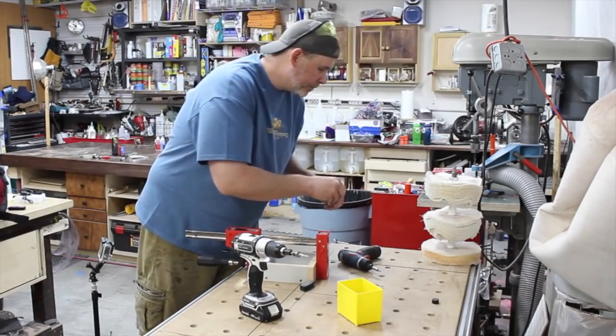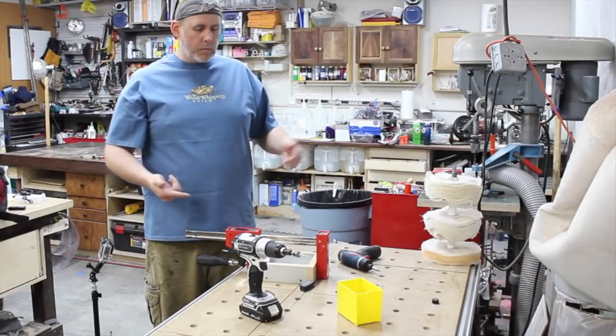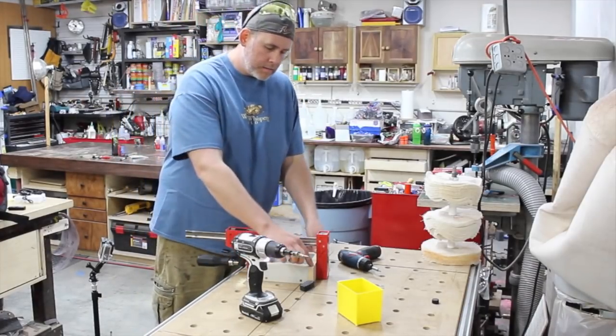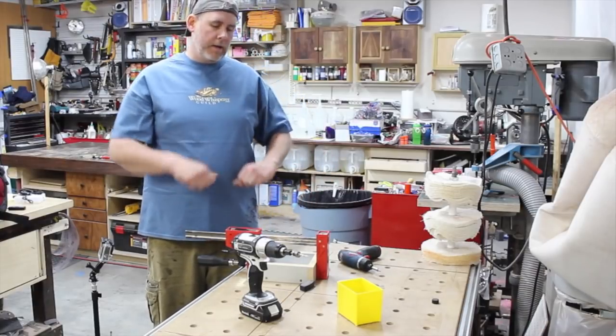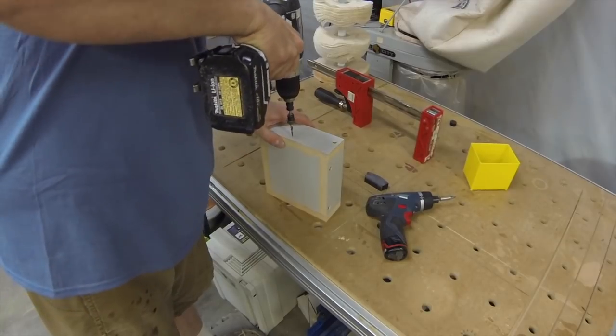Put a couple screws in. So I'm going to do that on the other side as well. And then I put the screws in the ends on the higher end. And then once that's together, it ain't going anywhere. I just flip it up, drill the bottoms, and I'm good to go.